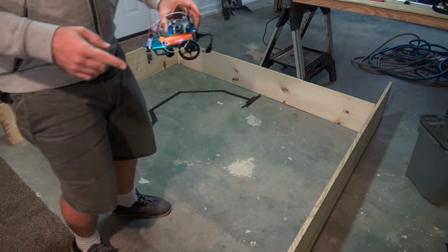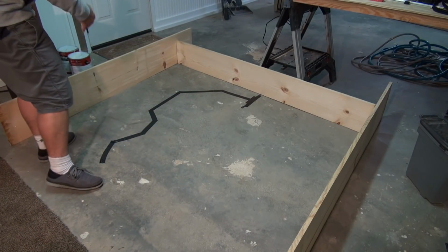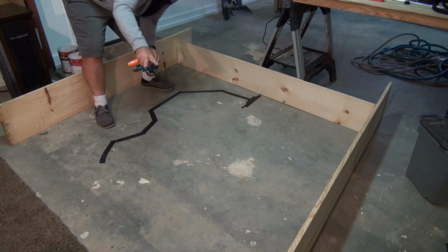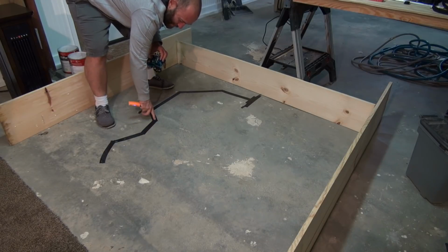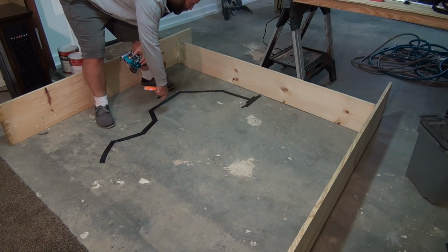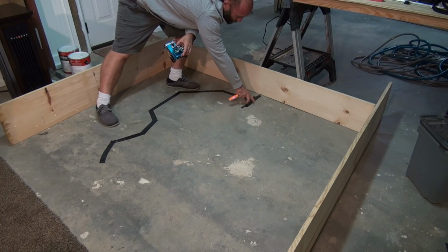Okay, so I've uploaded the code to the little vehicle, and I've put a line of electrical tape on the floor here. You can see this is a nice thick line. I took two pieces of electrical tape and put them side by side, which gives us about a 1.25 to 1.5 inch line. That's a nice big line for the vehicle to follow. And at the end here, I put a nice big black spot.